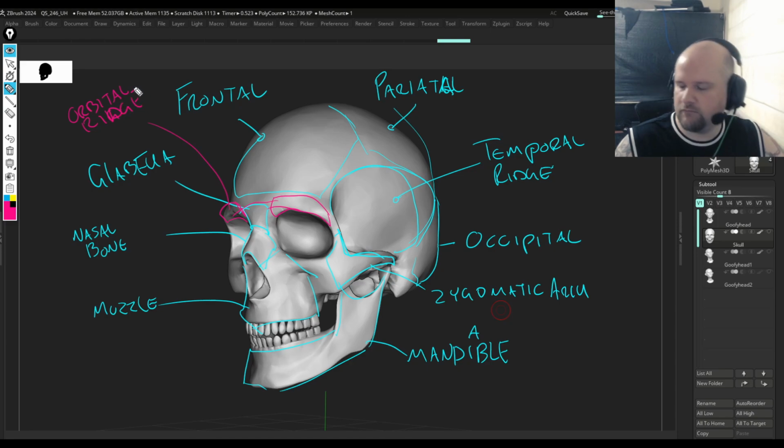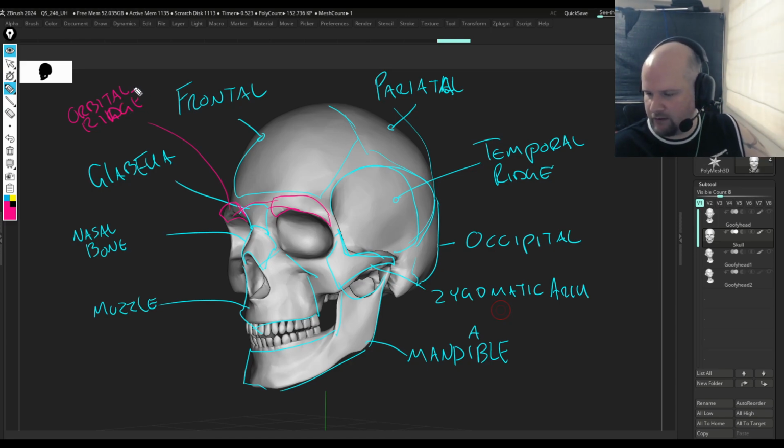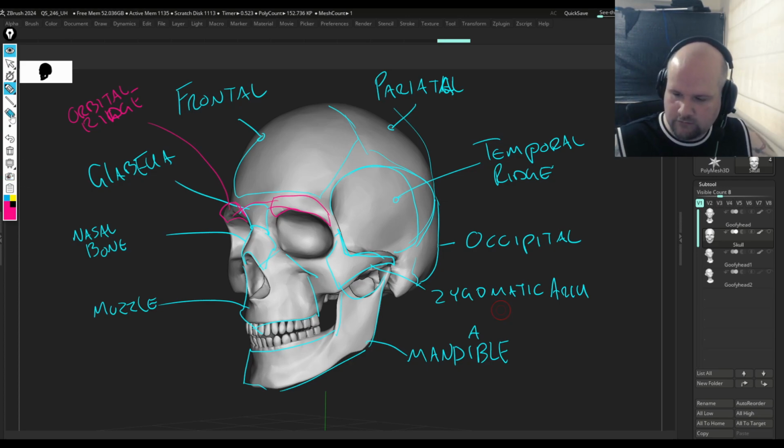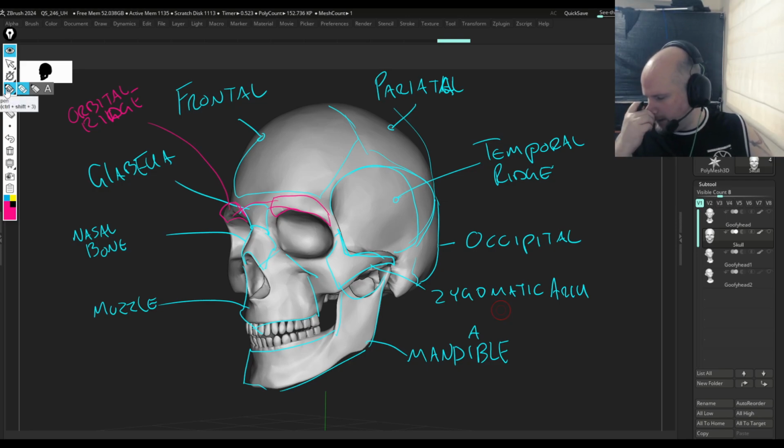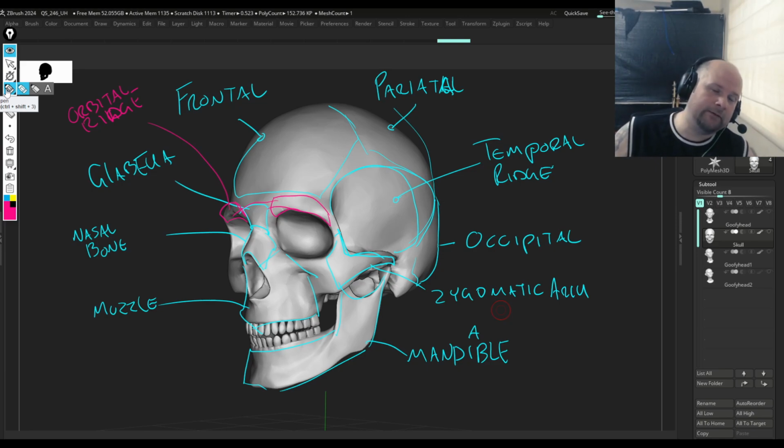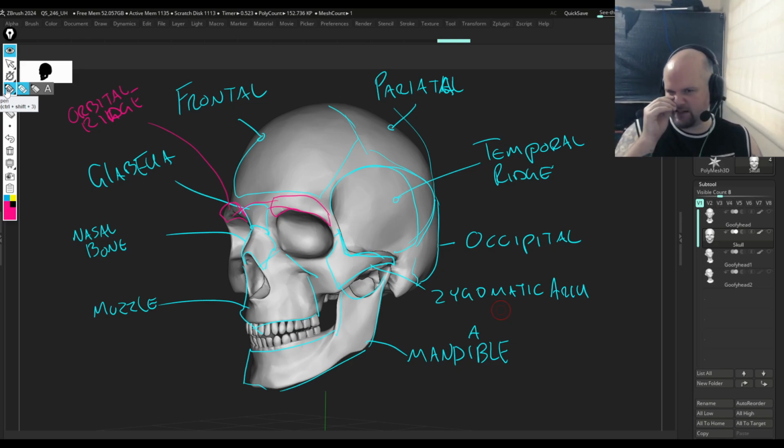Okay. So those are all the main regions of the head. I was just about to go into other smaller stuff, but that's a bit too much at this point. We're just hitting an hour now.